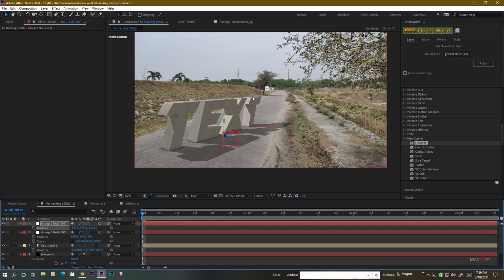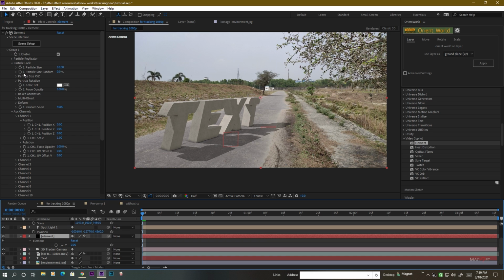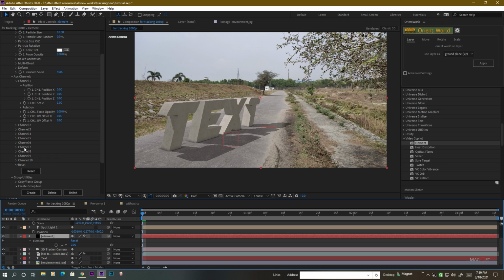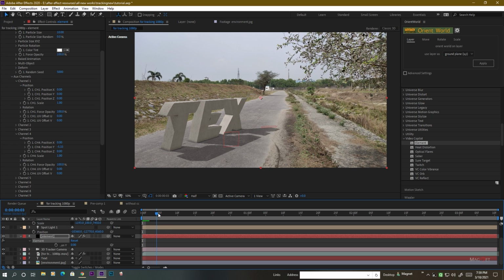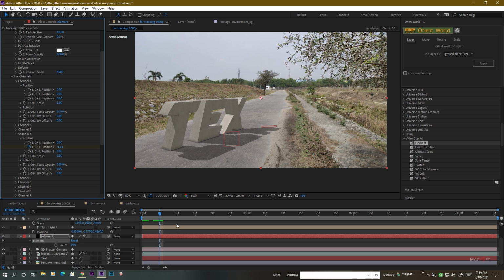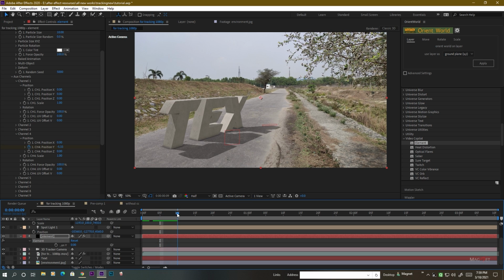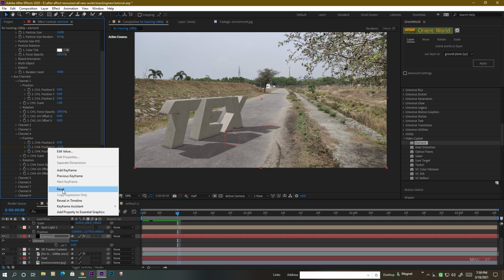And so first we start from that letter, that is the T, and go to the element layer and go to the group number 4 that holds the T. Okay, so first we place our T there and go a few frames, make a keyframe here, and then go a few frames and then reset the value.